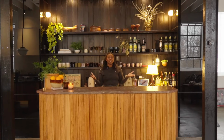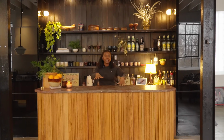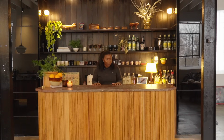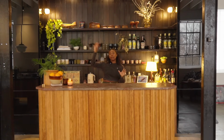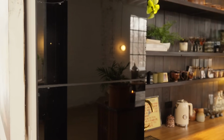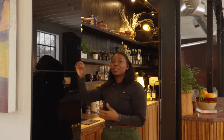As a designer, I love contrast. So while we have all of this great natural wood and this beautiful reddish-brown stone, I really wanted to create some drama. So we built this entire structure and then we clad it with salvage black glass that came from a jewelry store. It's 2x2, probably like three-quarter inch thick glass.